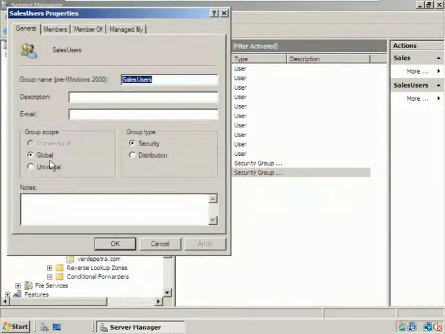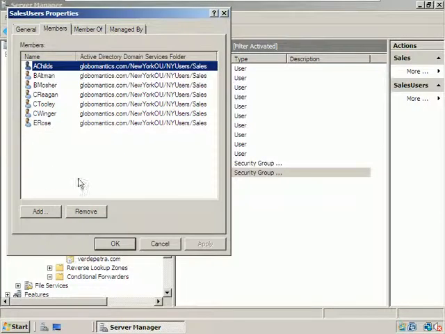And this is a global group, as you see. This may or may not become a problem to us in just a minute, so we're going to find out, okay? We're going to go to the Members tab. Here are the members of the Sales Users Group. Now, I happen to know, I probably should have shown you this earlier, but we do have a universal group over in Tokyo, a shadow group of all of the users that are in an OU called TK users.